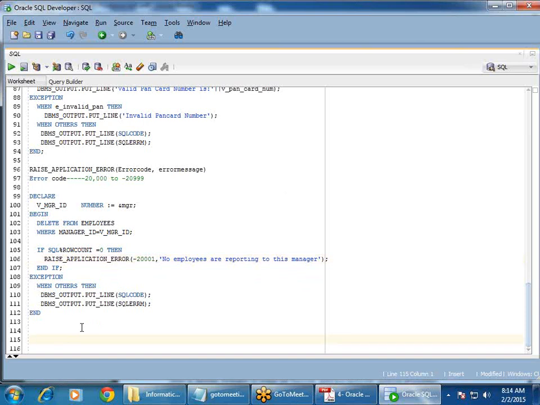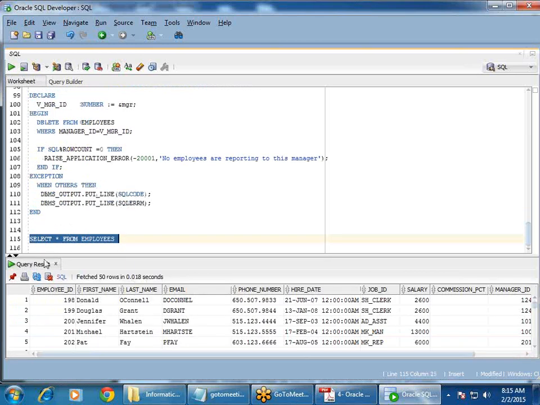Let me just try to get one employee who is not a manager at all. So select star from employees table. I want to get some input on this. I don't think 198 Donald is a manager. So where, let's say, employee ID is equal to 198.